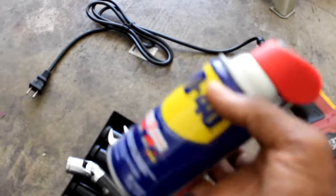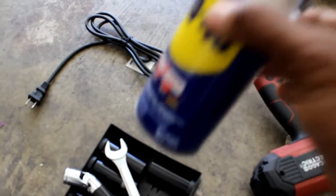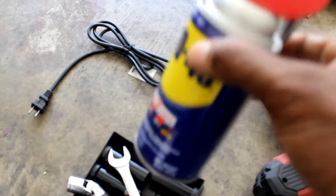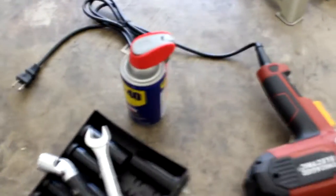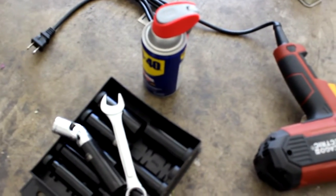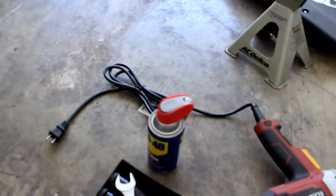A lot of you guys that work on your cars already know what it is. Spray some of this in the bolt joints, right where you're going to loosen everything up. Let it sit for at least 10 minutes and soak in, so when you go to break loose the bolts, you're not struggling. Sometimes, if you're like me, I don't have the luxury of having an actual lift in my garage, so I have to use jack stands.